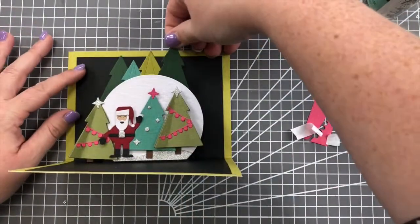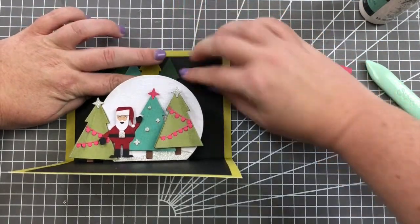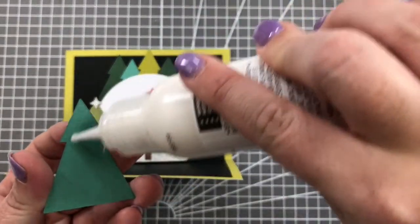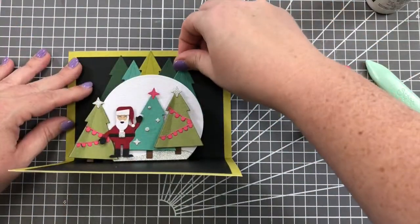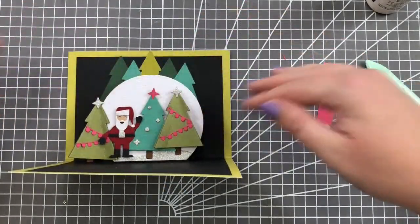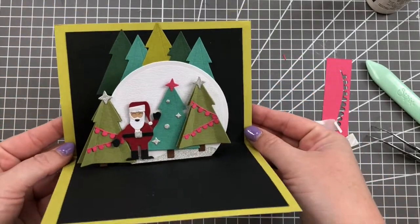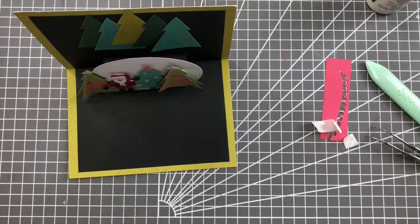And some of these, if you wanted to, you could pop them up, create even more dimension. Your card may not lay quite as flat if you do that, so that's why I'm only doing these flat, and I'm creating the appearance of height just by changing up the variation. You could also decorate them if you wanted to as well. But now I've got my little forest scene, and it's not complete without a little sentiment.